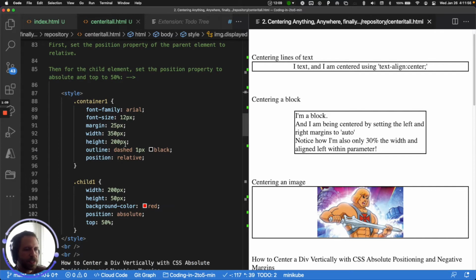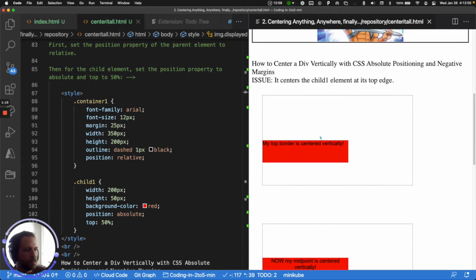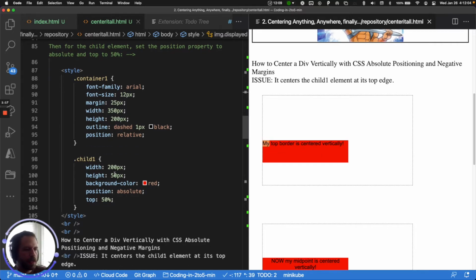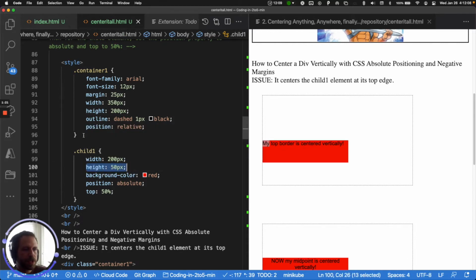To vertically center this next example, we have this child 1 in here with a red background. Notice its height is 50 pixels and the height of the parent container is 200 pixels.